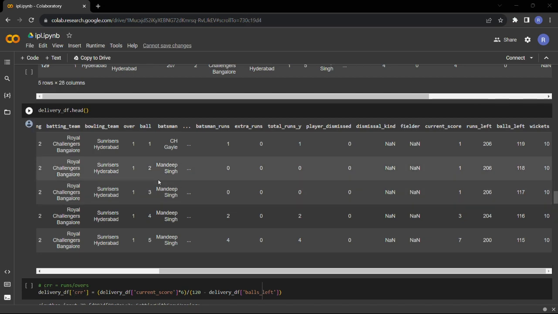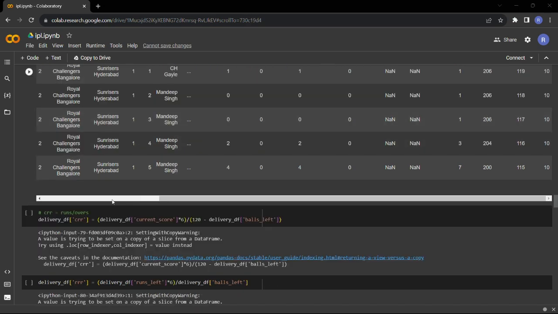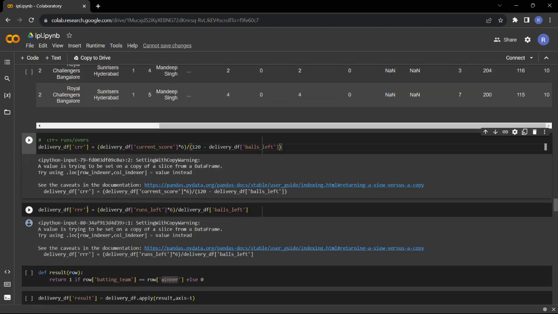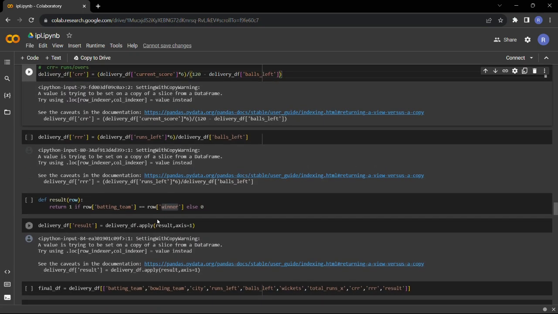Next we are going to add a few columns to our data frame, namely CRR, which is current run rate, calculated by dividing the current score by the remaining balls, and required run rate, RRR, calculated by dividing the required runs left to win by the remaining balls.